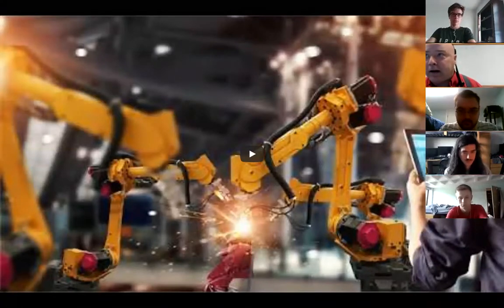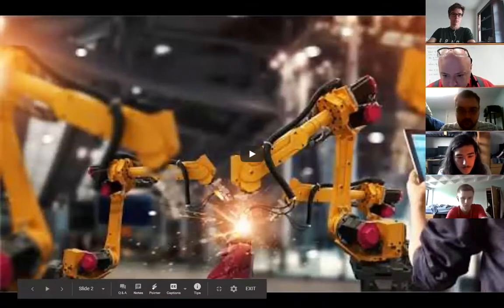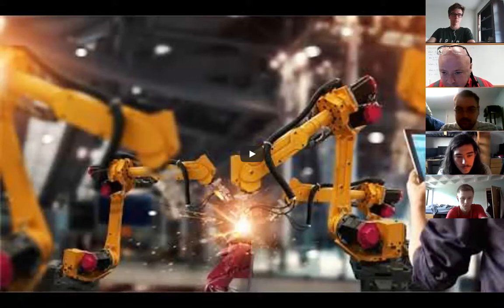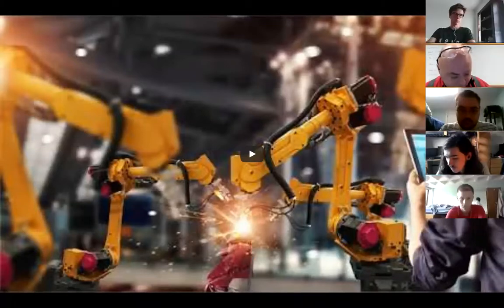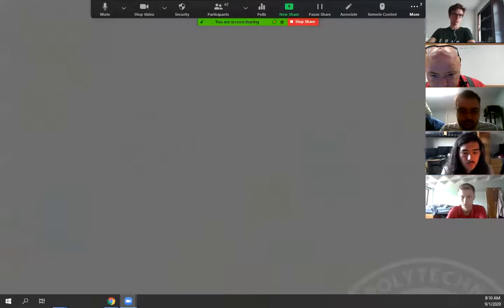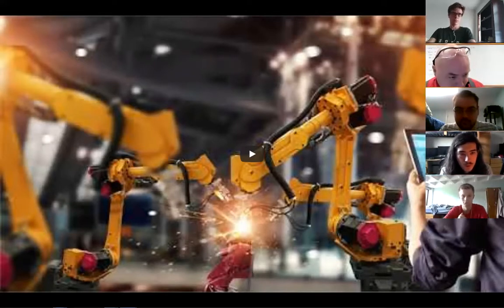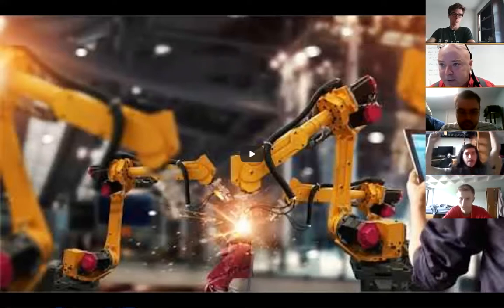I'll figure out how I can view the chat again. It's down here. When I do the screen sharing, Zoom moves where the controls are. It's really annoying. I think if I do Control Alt Shift, it changes. There's my controls. Now I can open up the chat window. All right, only 13 people have posted in the chat here, so more of you need to respond. Otherwise, I'm going to think you fell asleep.